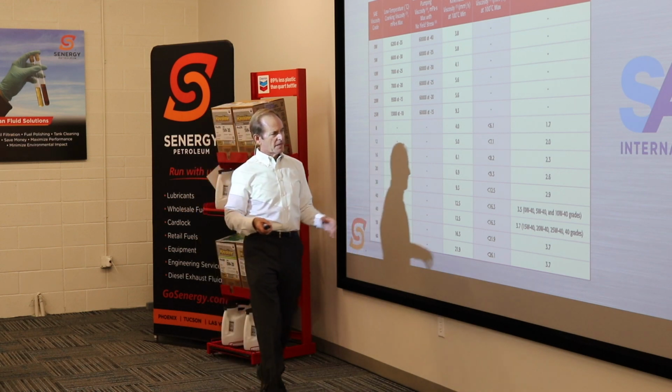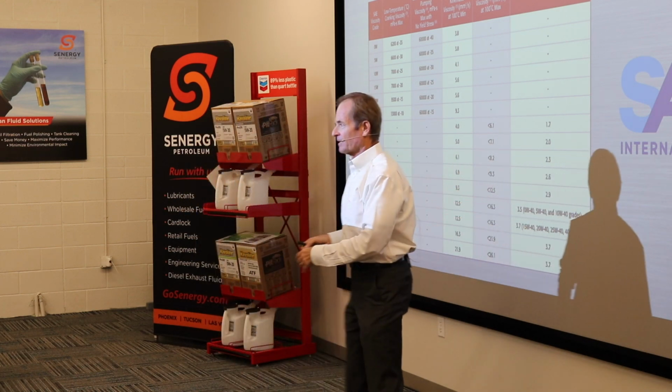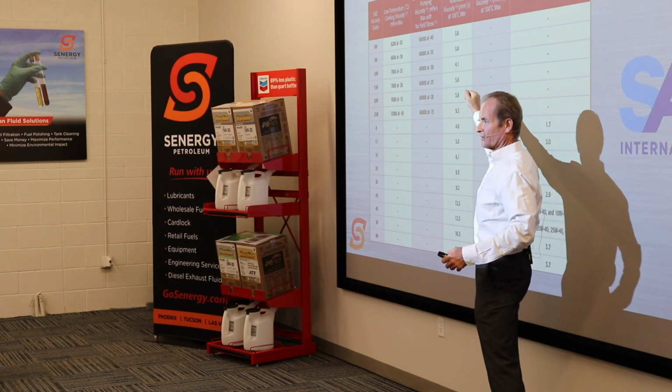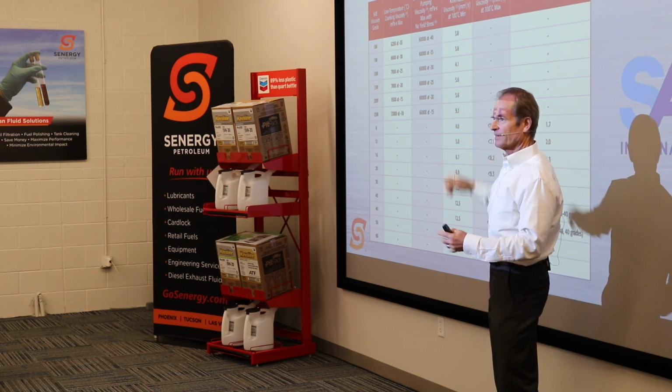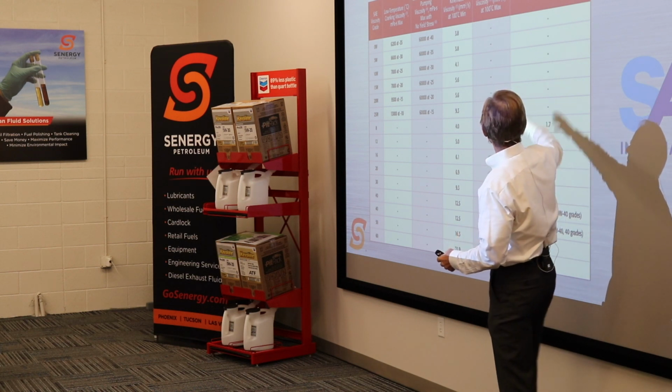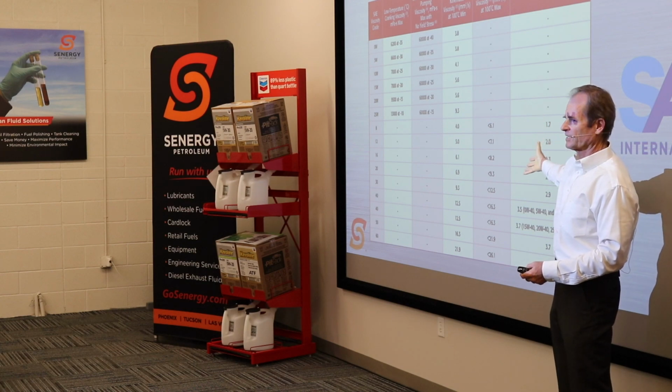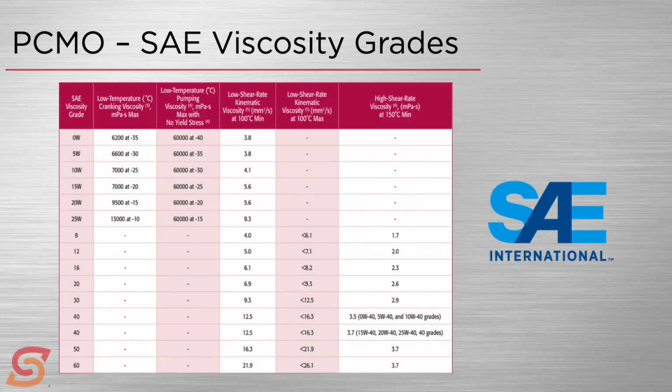On the high temperature end, they did something similar. They still have the same deal where you measure the viscosity at 100 degrees C, which is 210 F, and that's part of the picture. And then they also introduced this idea of measuring high temperature, high shear viscosity. Okay? And the best way to imagine that is what's going on inside a cylinder, which has a thin coat of oil on the wall, as that piston and ring are slamming up and down really, really fast, right?